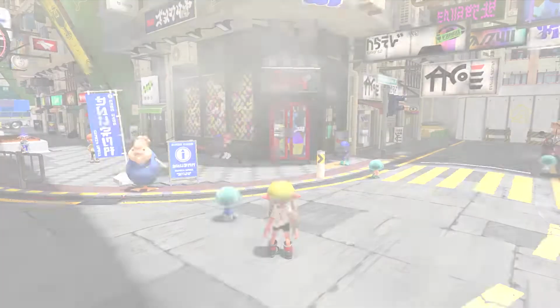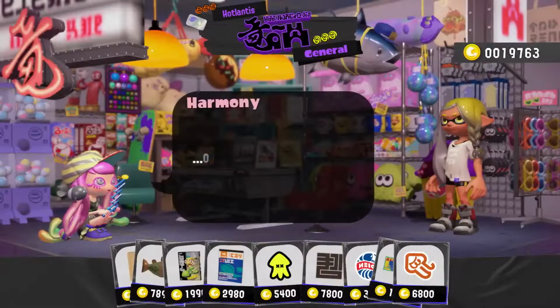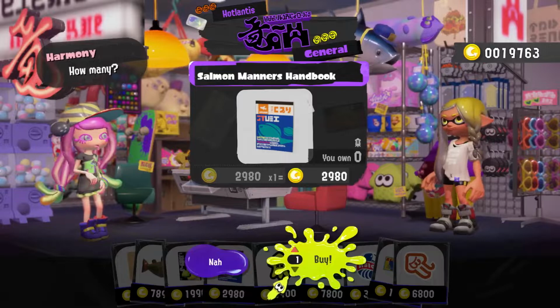Oh, yes, items can be obtained at Hotlantis, a general store on the edge of Splatsville. Apparently, the store manager vanishes quite often. So instead, it's run by an artist named Harmony. She used to be a regular customer here. It's got an outlandish assortment of items. Why not show the store some love by grabbing some goods?